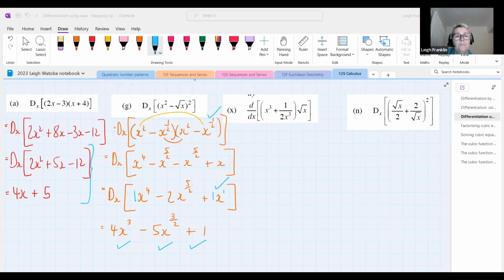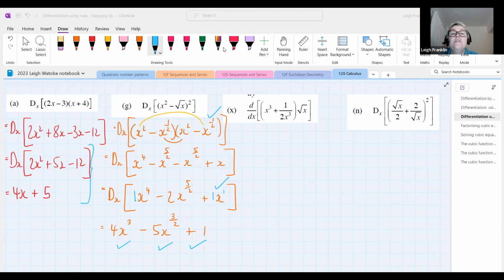Ma'am, on the second step, we said x squared multiplied by x squared, which gave us x to the exponent 4, right? Yes. And then we said x squared multiplied by negative x to the power of a half. Oh, all right. Thank you. That's where my mistake came in. All right, that's fine. Okay, no problem. Any other questions, Matrix?